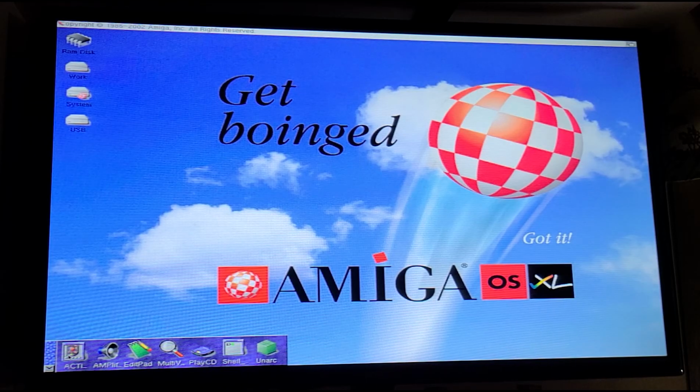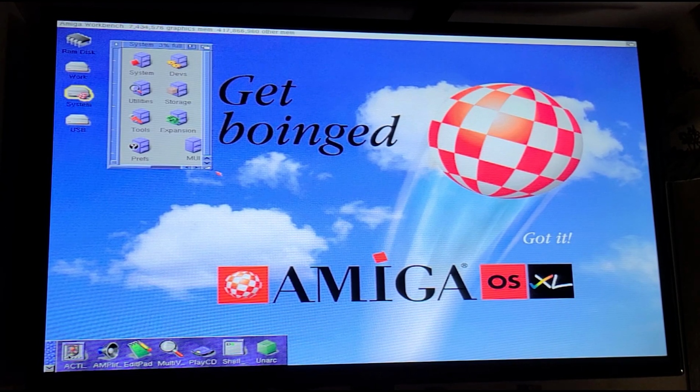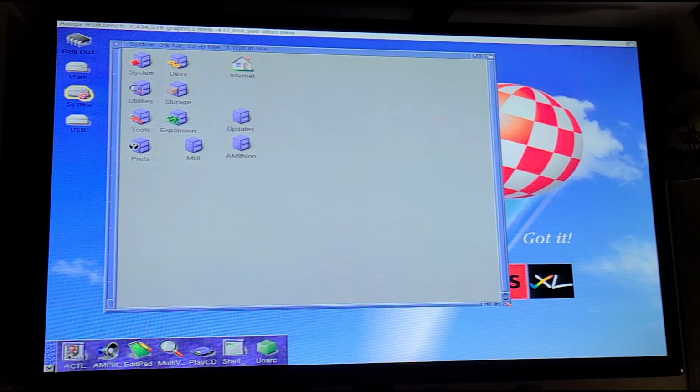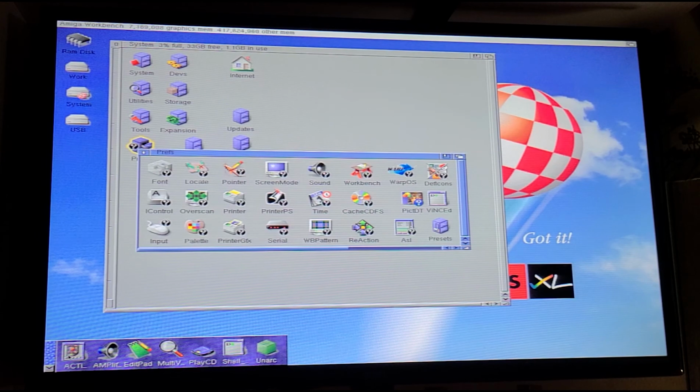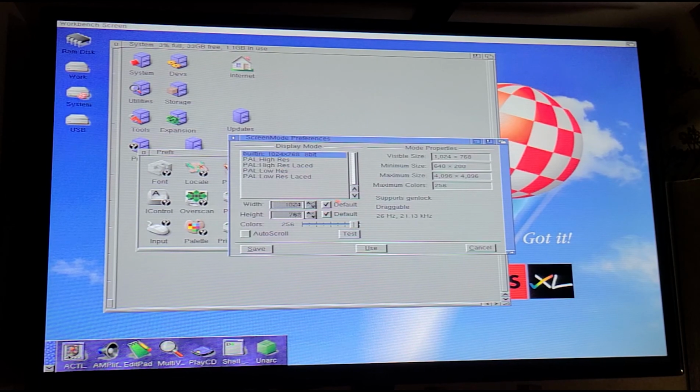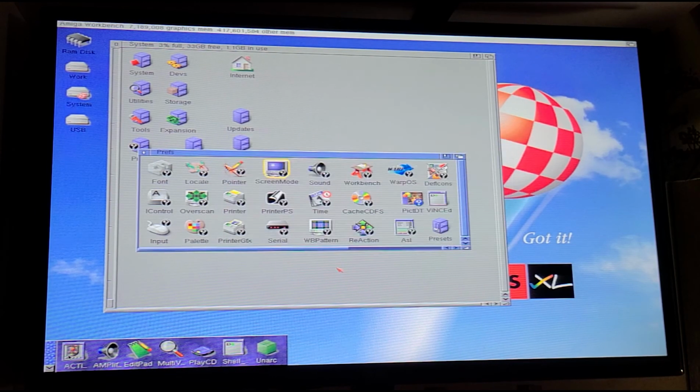So now I wonder if we have any video options here. So let's go to System, Preferences, Screen Mode. And I have no new options. Oh, launch Picasso 96 mode.